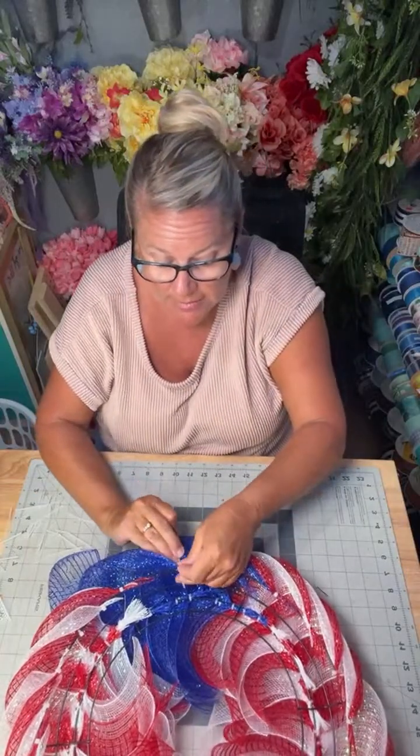So Shannon, I want you to try the rose. I know you've been wanting to do the rose, and it's literally these same petals. Excited about the rose.